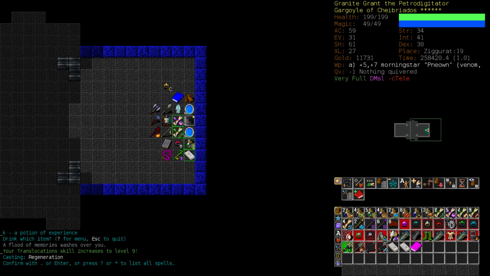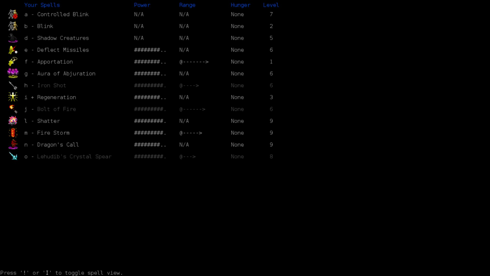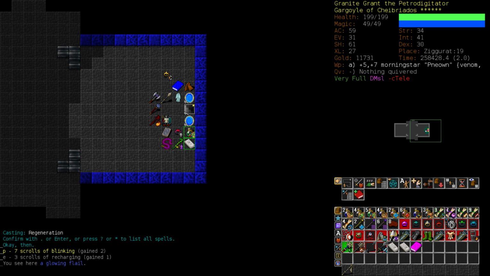Sure. Now how about it? 5%? Cool. We'll get it down to a little less than 5%. If we're casting Controlled Blink, it's because we need to be blinking right then, no exceptions.